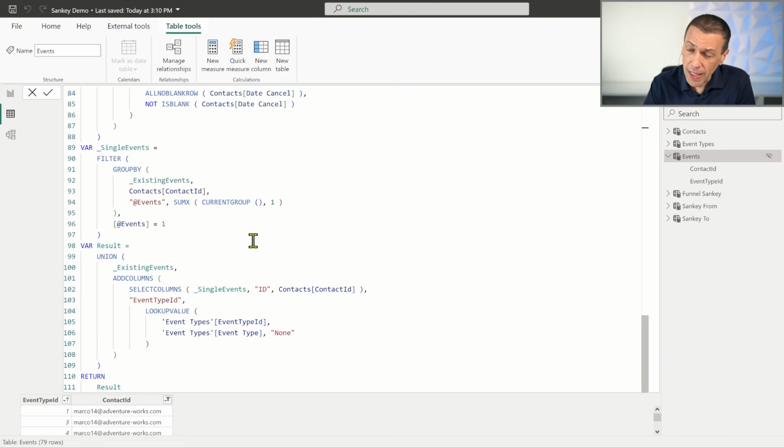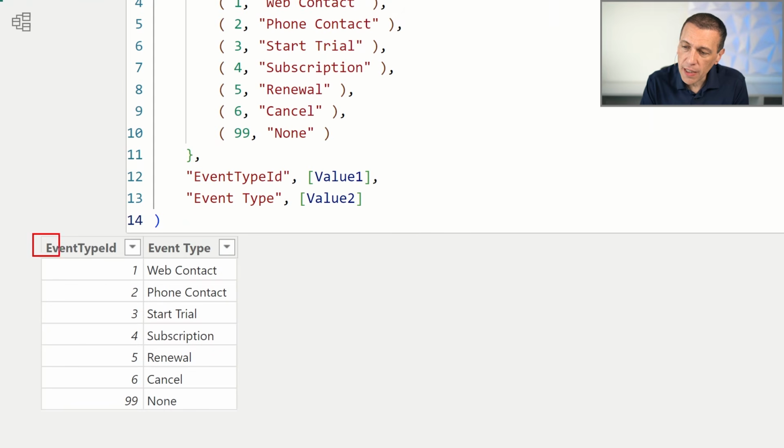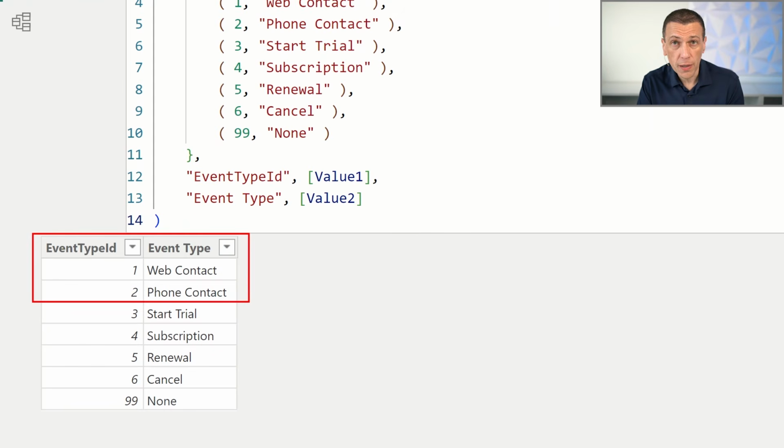And at the end, we also create another table in a variable with all those contacts that have only one event, because as we said, we have to add this none, and the assumption we have is that every contact has an initial event that is either web or phone.